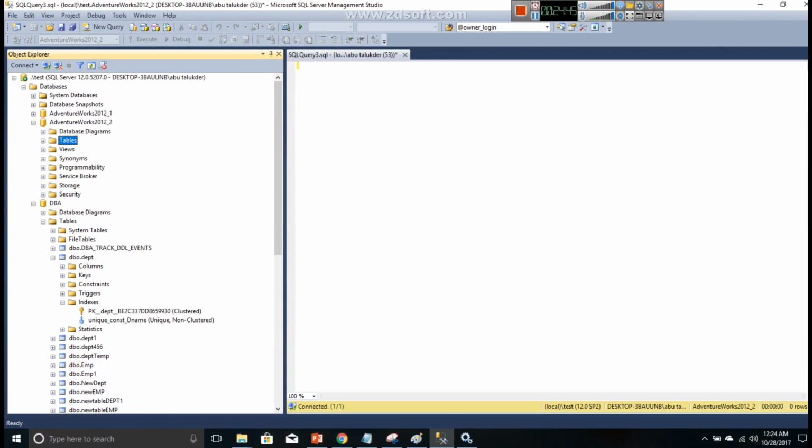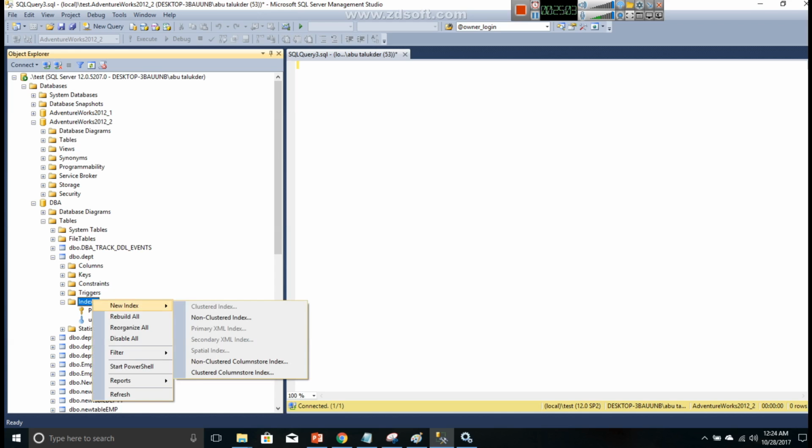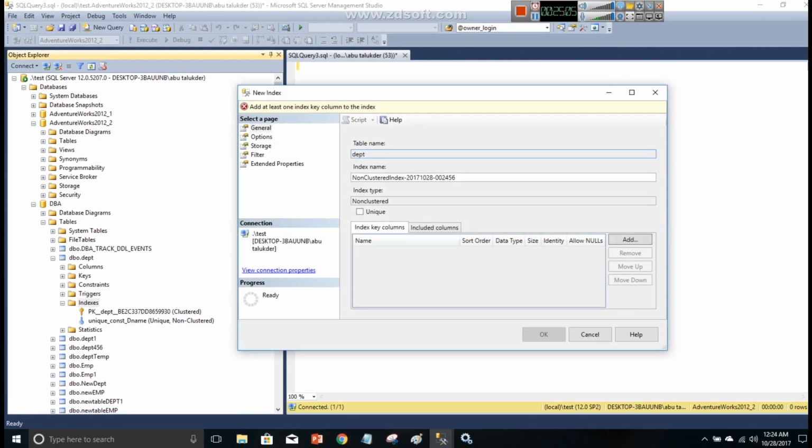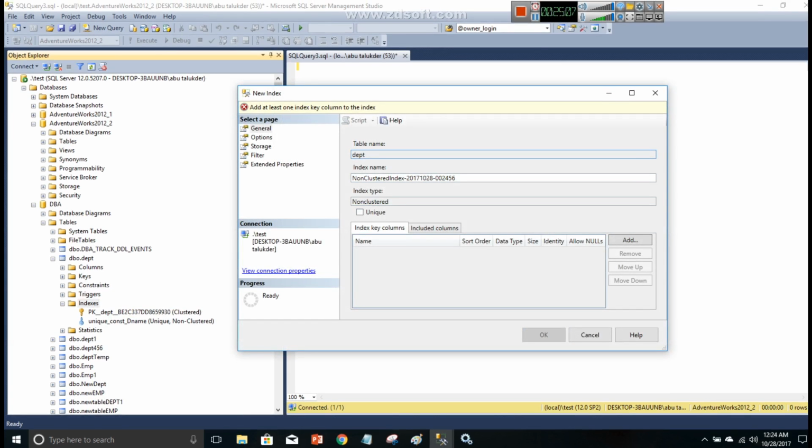Let me show you. This is the key on a reverse way, and because it's a non-clustered index, it's a silver key. Then the golden key is the clustered index, and both of them are automatically created. We didn't create those. How do we create a new one? Right click on that, choose new index, non-clustered index, and then you select the attribute.